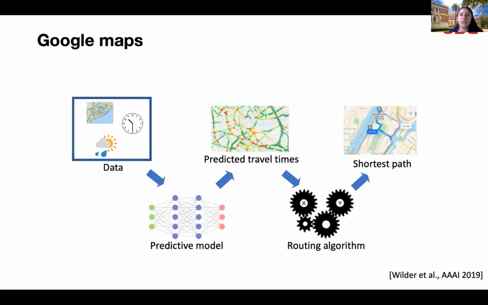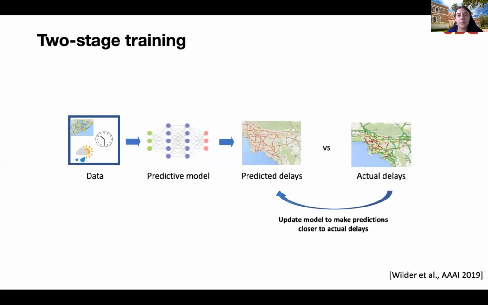Right, so from the point of view of what we want to do, this is really one continuous stream of our pipeline, of our system. However, in the two-stage training, we'll first take our historic data and really just try to fit a predictive model that compares the predicted delays to the actual delays and update our neural network model based on the accuracy with respect to that comparison. So we're going to try to make the predictions closer to the actual delay across all the data that we have.